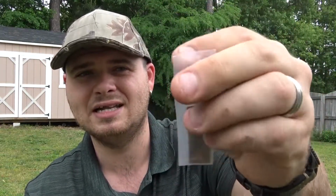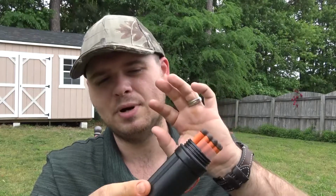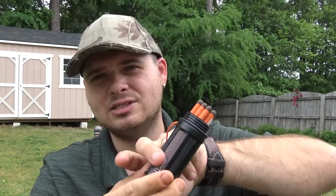This bag, you actually have to physically cut it open to get the strikers out. So the strikers in there are completely 100% waterproof while inside of this kit. So if for some reason this does get wet, the matches will be dry, the strikers will be dry, but this thing here will be wet. So you need to go ahead and grab one of those spare strikers.